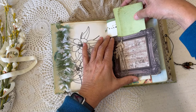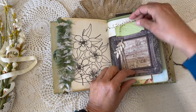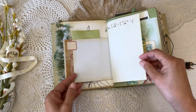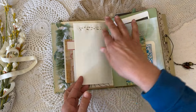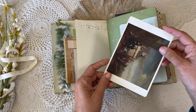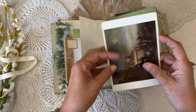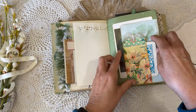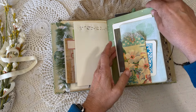And I just have made a little pocket with this frame and embellished that. This has a piece of my beautiful embossed vintage stationery. I only have just a couple pieces of that left. Here's a postcard, and here's my little K card.